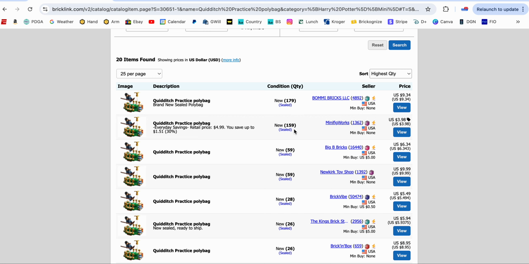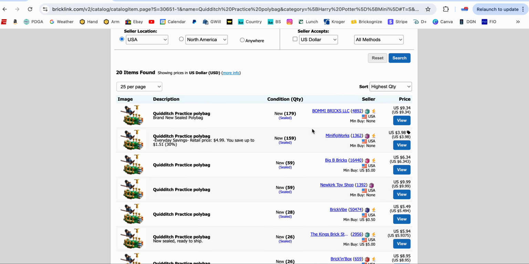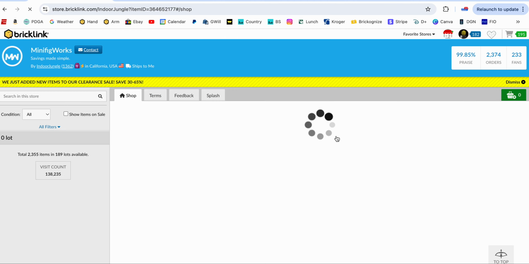Minifigures has just a handful less and is charging slightly less than $4 per. Okay, so you can be paying attention to both quantity and price as you are searching through this website. But let's go now to Minifigures, because I like the price much better and I wanted 10 of these.